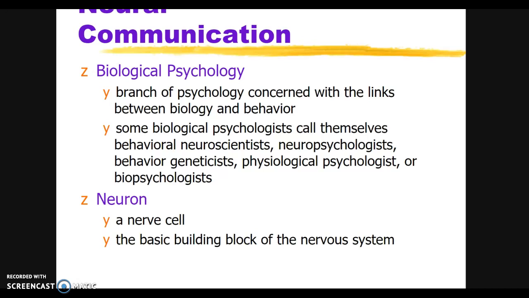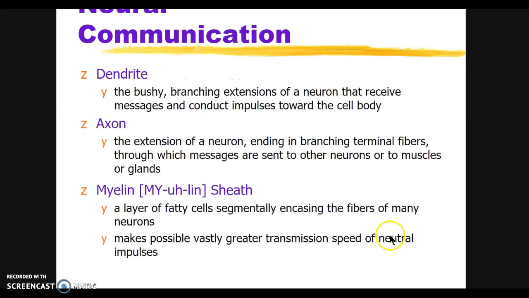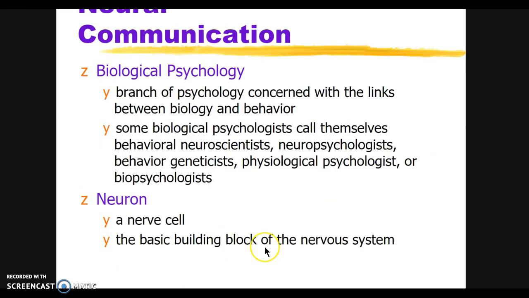And this is about to start playing, so let me make sure that it stops doing that. The first thing that you're going to be responsible for, well, it did anyway, is a neuron. And a neuron is the basic building block of the nervous system. So you can't have any neural reaction without this being present. So make sure that you know, just like the cell is the basic building block of your body, the neuron is the basic building block of your nervous system.